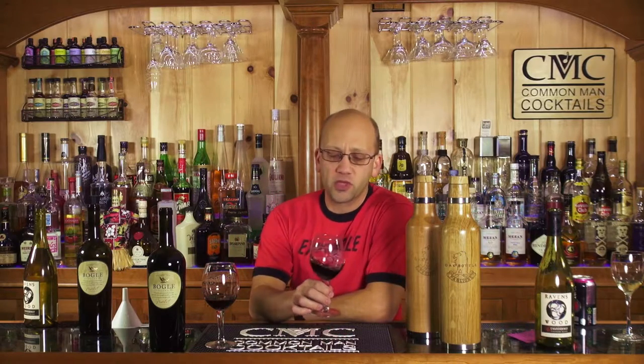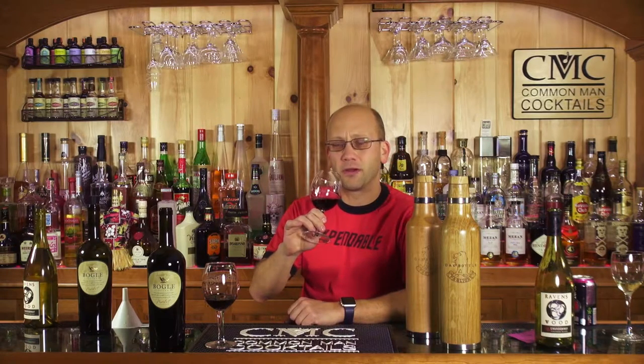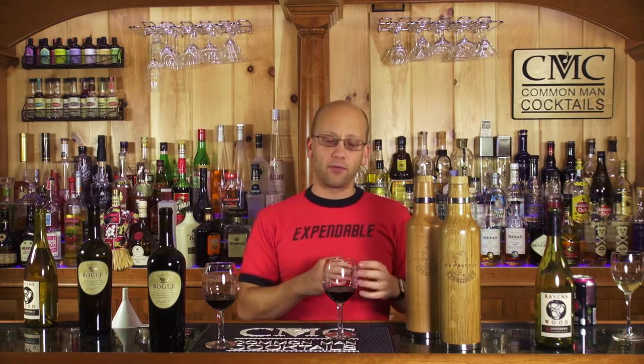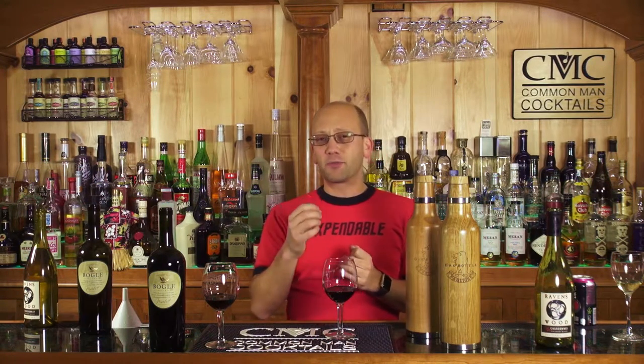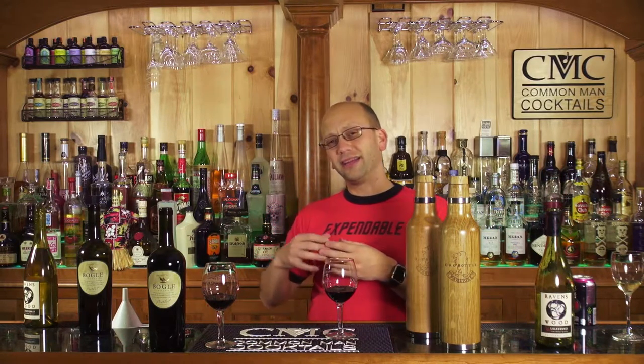The oak version — and this might have something to do with just the pure oxygen as well — doesn't have the same boozy factor. The unaged has a little more alcohol in the aroma; the oaked one, not so much. It presents more of a blackcurrant or raspberry. Where the Chardonnay had a creamy texture, with the red I get a little more of an oaky flavor — not too much, which is nice, because an over-oaked flavor can dominate everything. This brings a little creaminess, almost like a creamy raspberry and blackcurrants, with a lot of dark berry flavor and a lingering dryness.